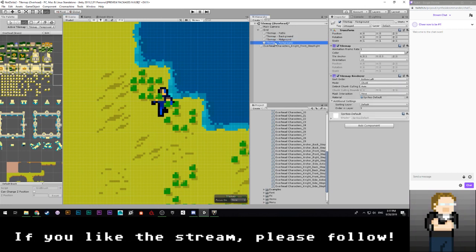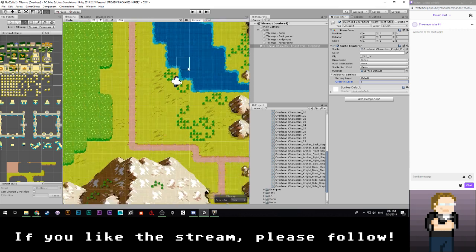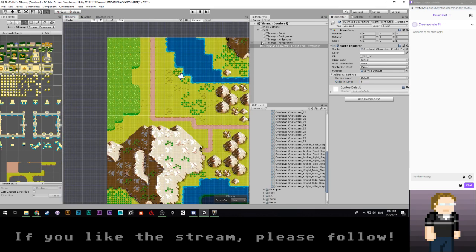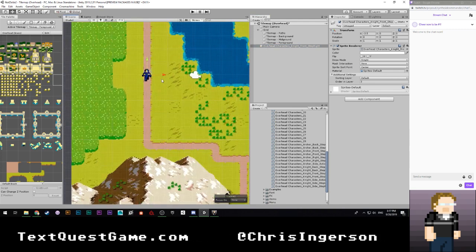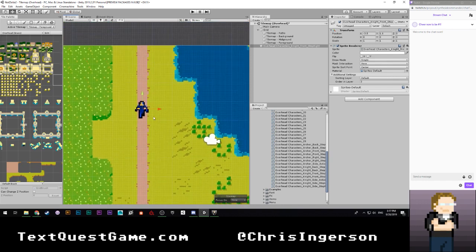And for this midground, so we want the order and layer to be probably 3 would be my guess. So if we look at this, you can see that it's right there. I'm going to position the knight right about here. I don't think we can really get any better. So we're going to go ahead and put this here.